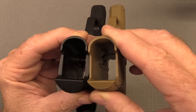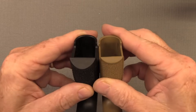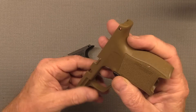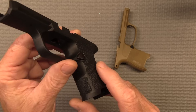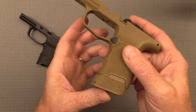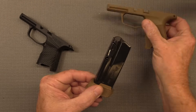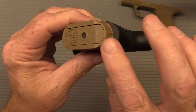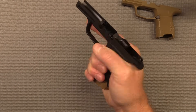Check out the difference in thickness — that makes a big difference. The Wilson Combat grip is fatter and also wider. You can really feel the difference when you put the two grips in your hand side by side — this feels much better, and the texture is quite a bit more aggressive than on the SIG. If I take the 12-round SIG magazine and put it in the SIG grip, it's flush all the way around. But in the Wilson Combat, you can definitely see it's thicker on both sides and sticks out quite a bit more in the back — it's got a really nice, good feel to it.